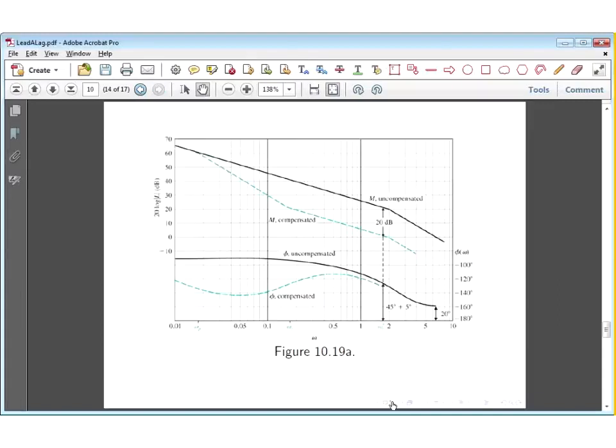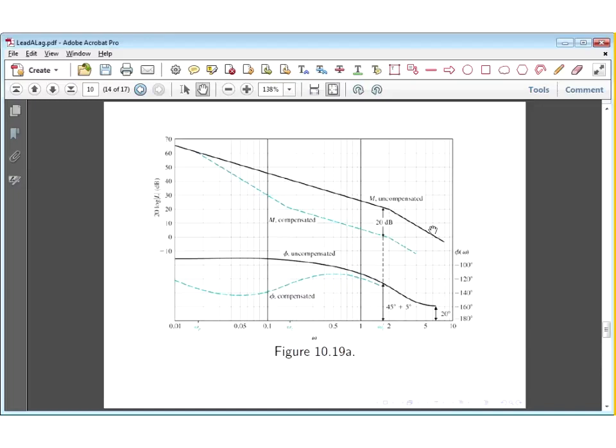Now, the authors then do an example, and you need to understand that in this specific example, this magnitude of 20 decibels is specific to the example. It's not generally so that you want to drop 20 decibels, but in this example, the idea was to drop 20 decibels.